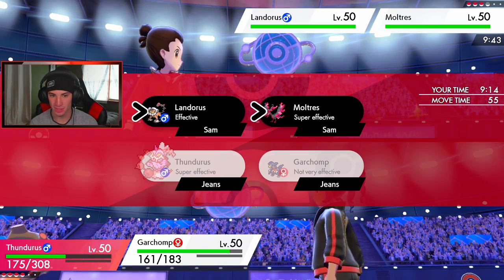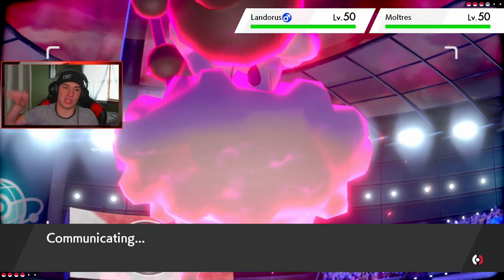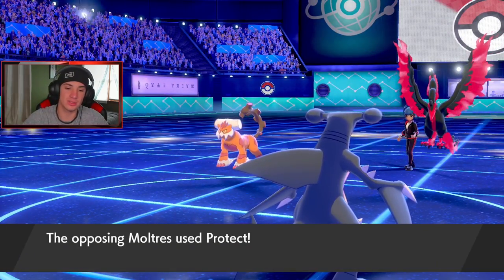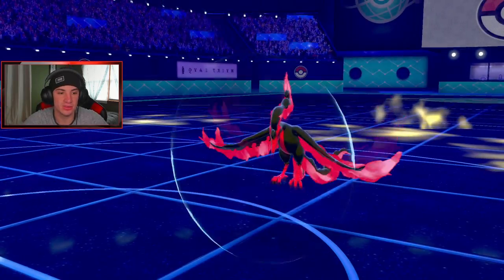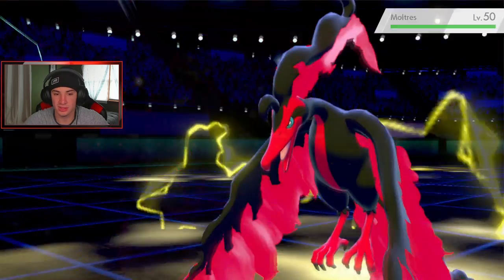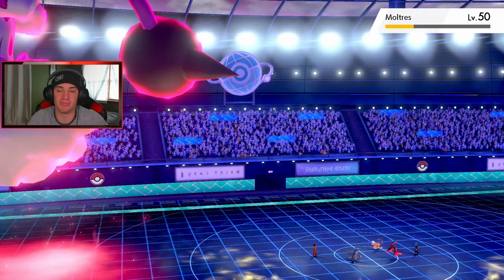I'm gonna get after it. I'm gonna just jump a Rock Slide. I wanna drop a Dragon Claw over onto Landorus, because yo, that Moltres stands no chance if it's staying in. He protects, okay, that's fair. I think I'm still fastest on the field, right? Is my boy still fastest? He's still faster than Moltres, I don't really know. But still, yo, that's big damage. That is big old damage there.